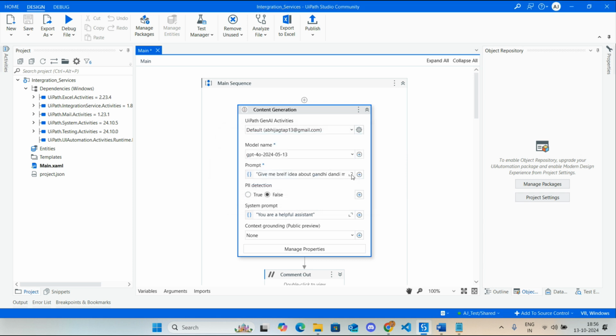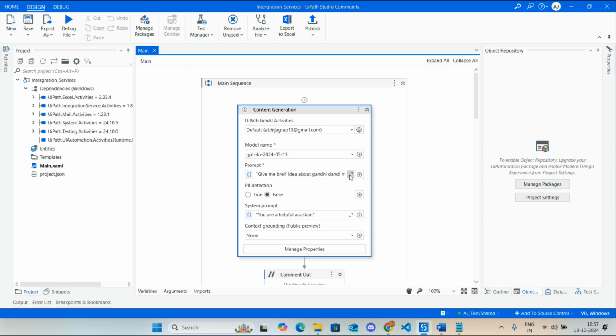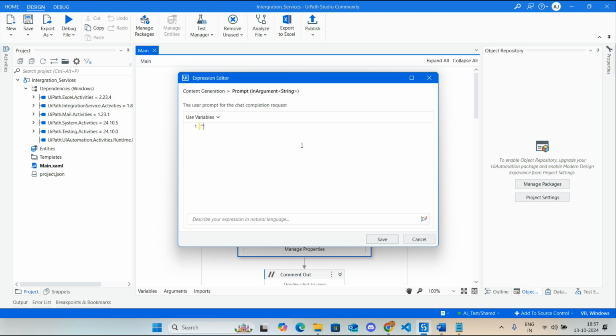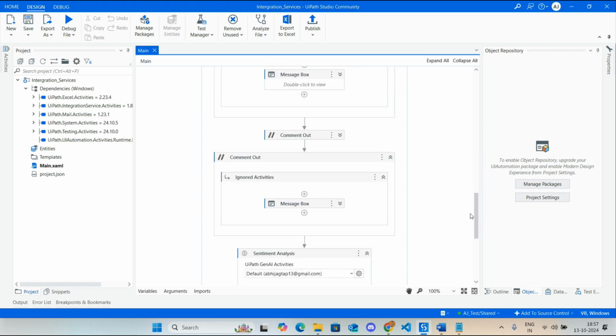So all the points of the content generation, I'll be feeding to my sentiment analysis, and let's see what output we get.